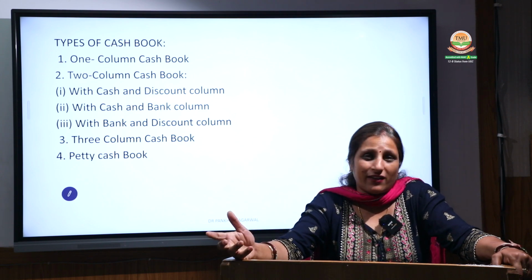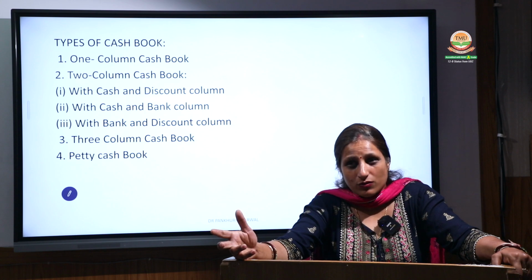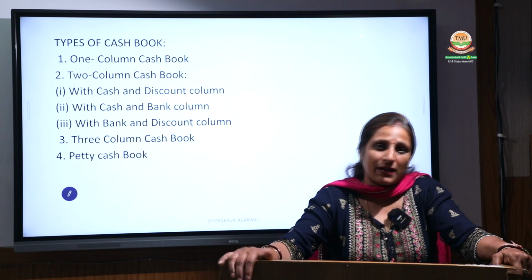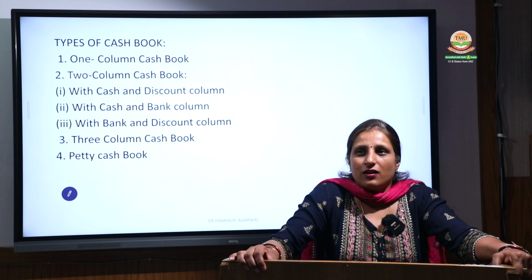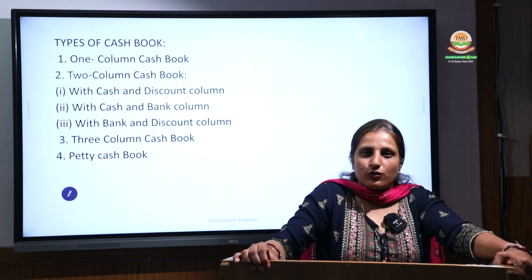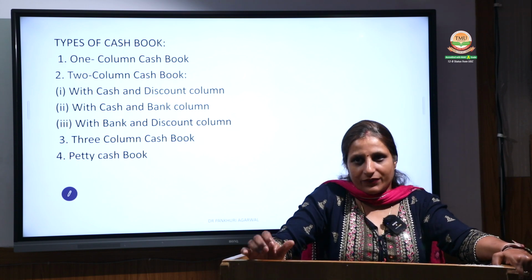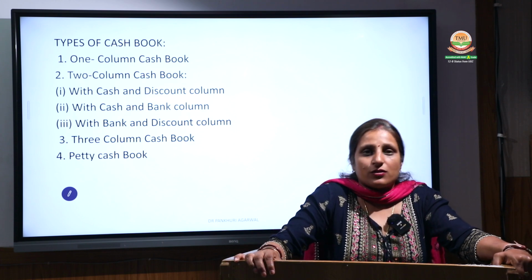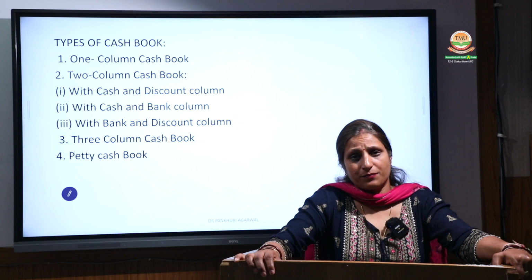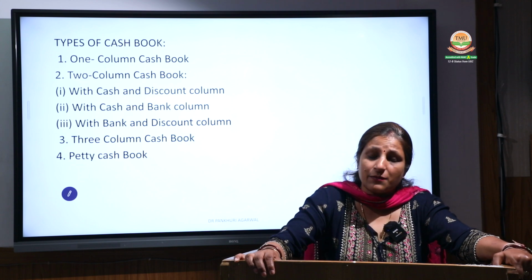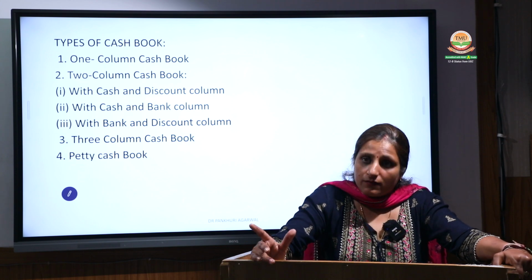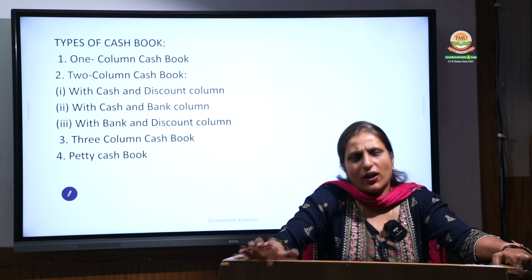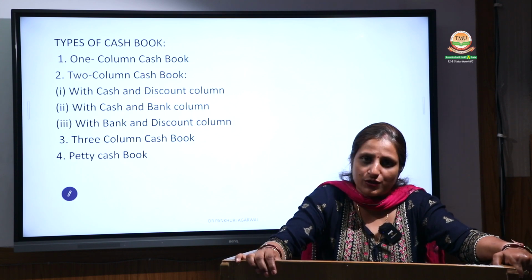In the business, we do transactions from the bank and we do transactions from hand also. Everything includes receipt and payment. Almost all the entries, in a ratio of about 5 to 4, consist of the cash account. So what can the company do to make it simple, so that there will be minimum chances of wrong entries or mistakes? The company prepares the cash book.